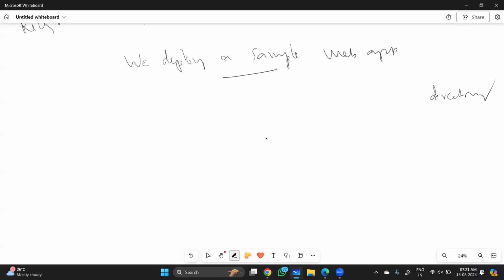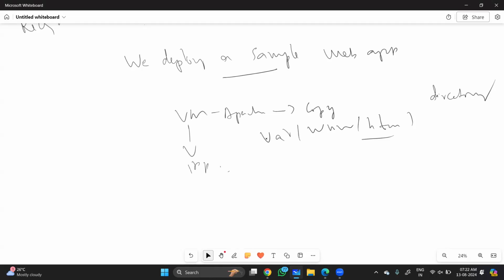So what we will do, the same thing: configure a machine, VM, then install a web server, any Apache or anything, then copy the application code to the directory like /var/www/html, right? In this directory, we will copy our index.html file for the web application. After that, we use this machine's public IP with any port number. If we have any specific port number, then we use that port number. So we can access the application.